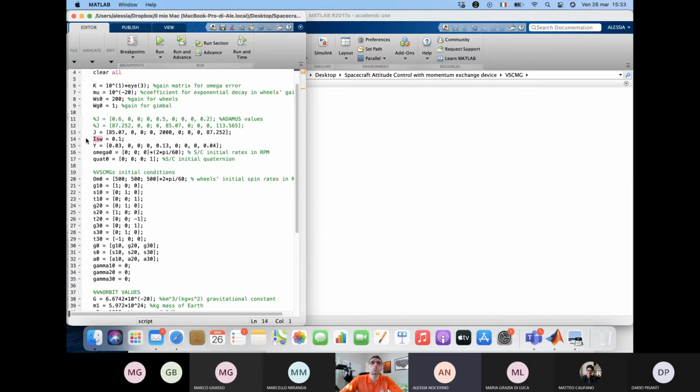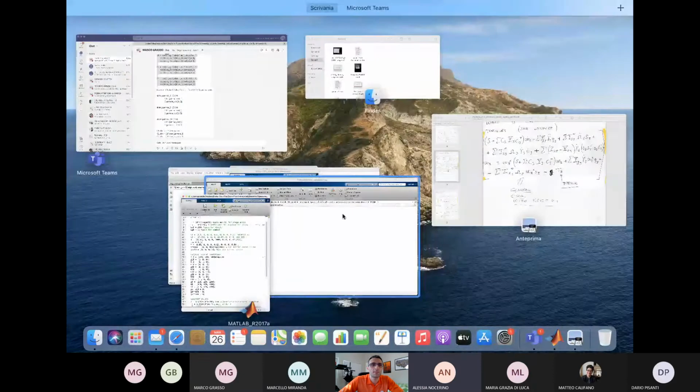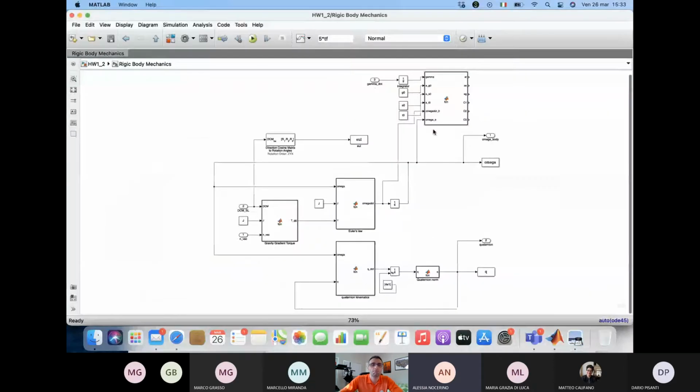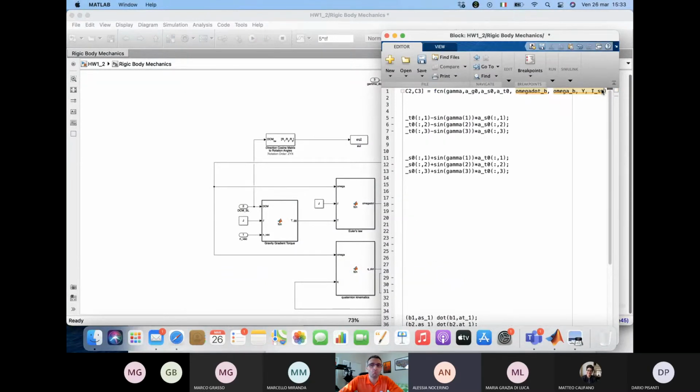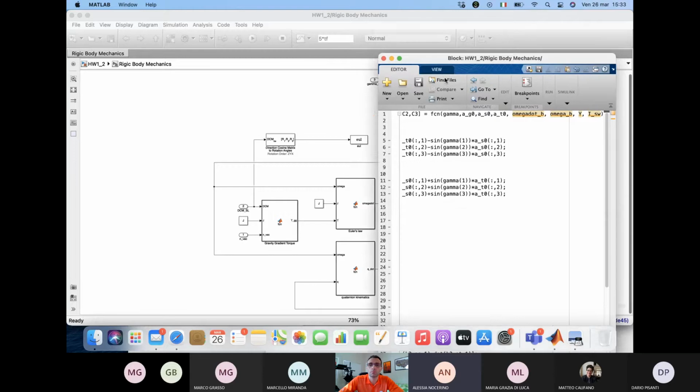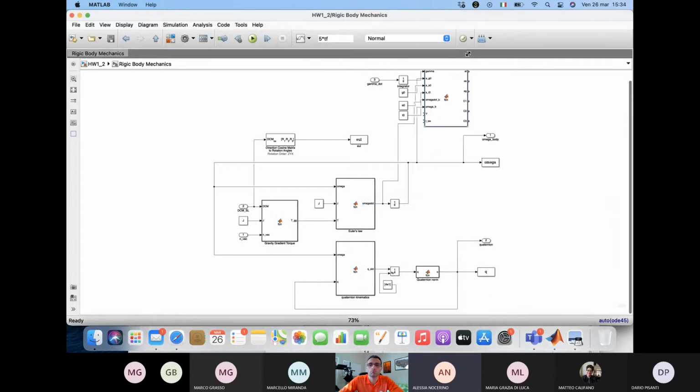I don't remember the notation. I apologize, I don't have units in this initialize. That's a terrible thing. But they are kilograms meter square. I should have done a better job. ISW and Y. So we need here Y and ISW. Let's save it and let's put it as a constant.